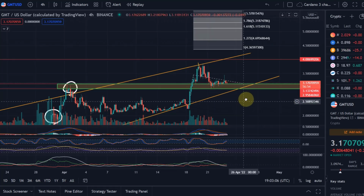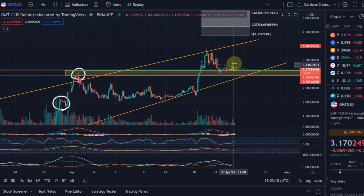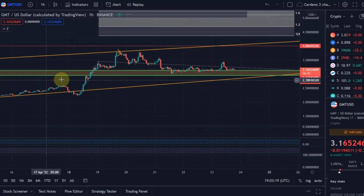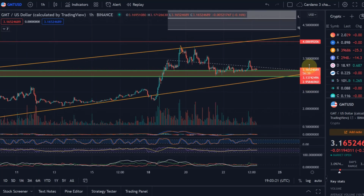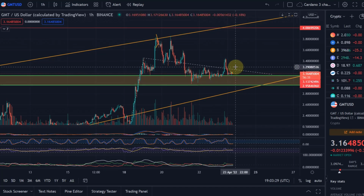But I must tell you that the way we came down here again looked fairly impulsive. So we had a few bearish engulfing candles here, and yes, there was a peak to 344, but it was sold off. Maybe we see more on the 1 hour chart, and again, nothing too good. This looked interesting, but it was a bit of a fake out, so it was not sustainable, and I'd be a bit careful here, to be honest.